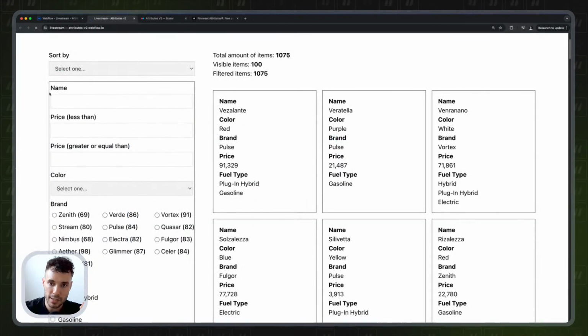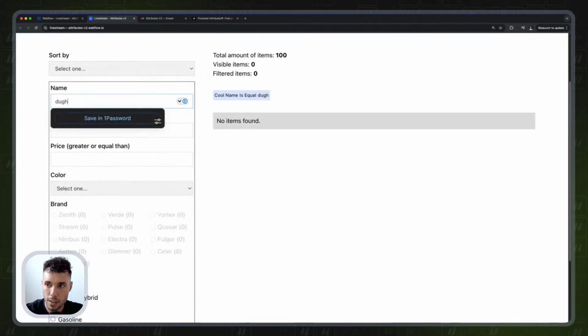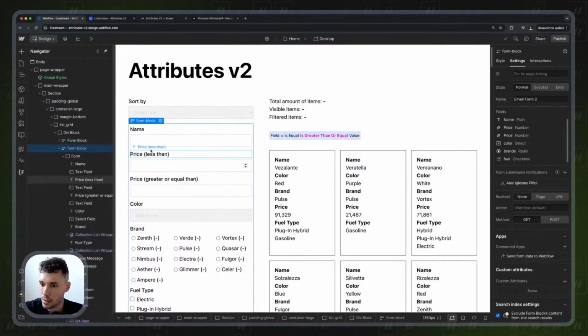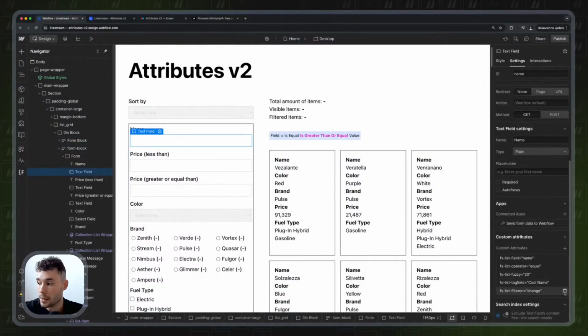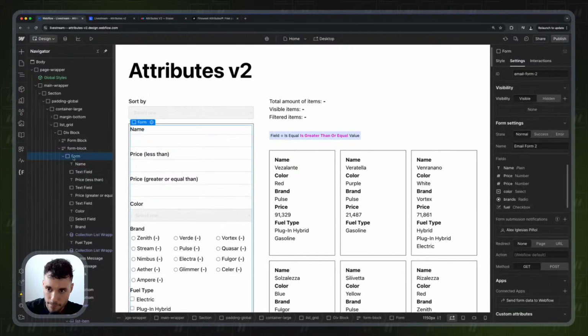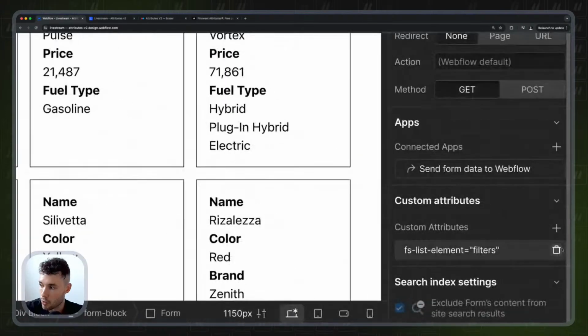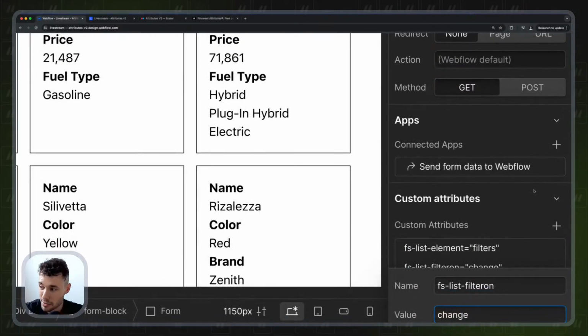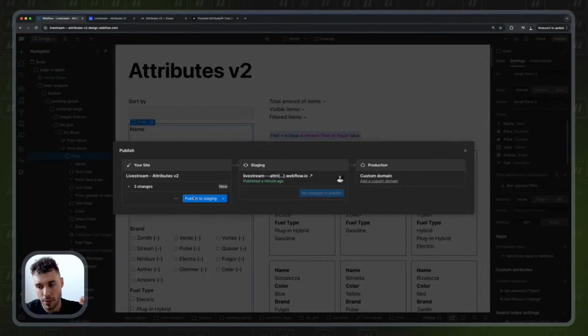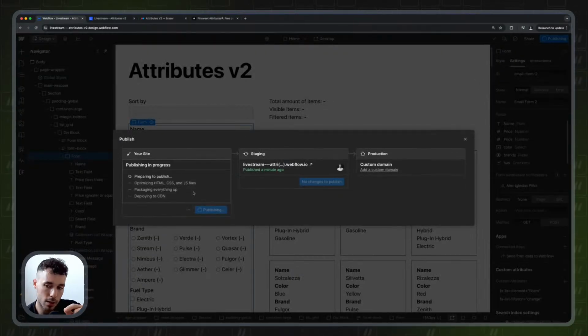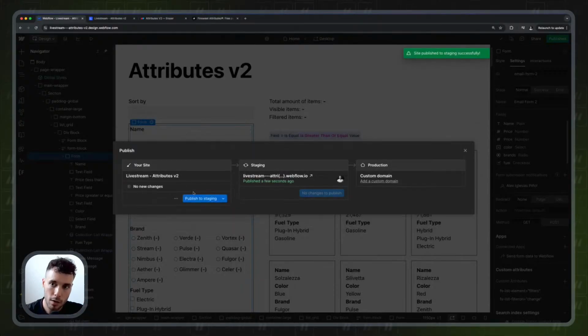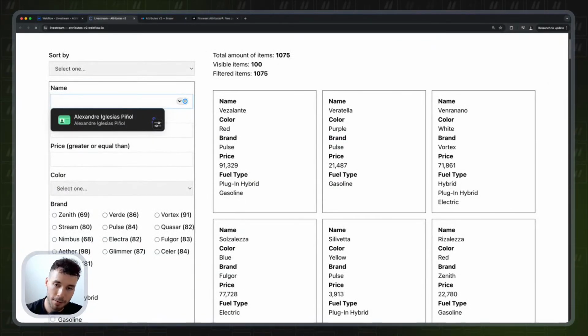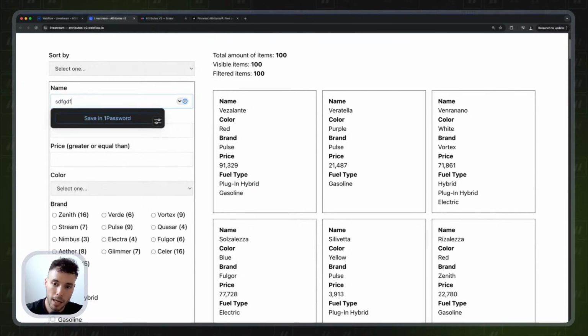But now that this specific field has the change, so now here, hold on. Did I do it in here? Oh, maybe this goes to the form actually. Hold on a second, because this might go to the form, to the fs list element filters. Let me try it out. Fs list filter on. I think that it's actually that. So this specific attribute, it goes not to the input, it goes to the form, which means that all the inputs are going to behave the same. Yeah, like that. All right.